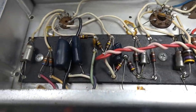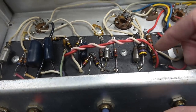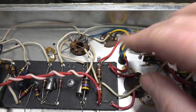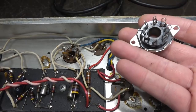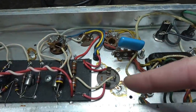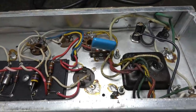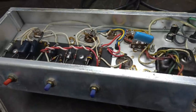Here's the game plan: I'm going to totally recap the eyelet board and check resistors. Looks like the bias resistor is pretty toasty. Both of these tube sockets have to be replaced — and luckily I've got the original Fender type in stock. These are hard to get. I'm going to put a new filter cap in it. His tubes are good — I already checked those on my tube checker. We'll bring her up slow on a variac and see if it comes to life.